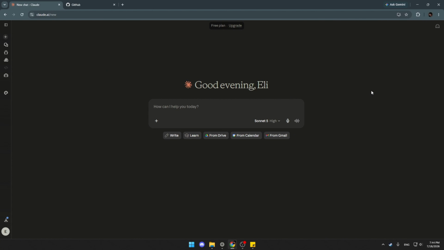Claude AI will now have access to your GitHub repositories, and you'll be able to upload any files directly from GitHub into your Claude account by clicking on this button here and then clicking on Add from GitHub. So it's really that quick and really that easy, just some simple menu navigation and a few clicks.